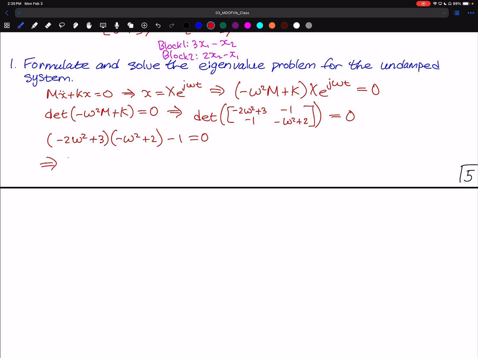We can compute this characteristic equation. It becomes 2 omega to the 4th minus 7 omega squared plus 5 equals 0. We're then going to say that lambda is equal to omega squared and reduce this down to a quadratic equation rather than a quartic equation, because we can solve the quadratic. In this case we can also solve this quartic, but you can't always solve every quartic equation. We hopefully all know the formula for the quadratic equation, and if not, you should look it up. So we'll get lambda squared minus 7 over 2 times lambda, plus 5 over 2, equal to 0. I'm dividing by 2 as well.